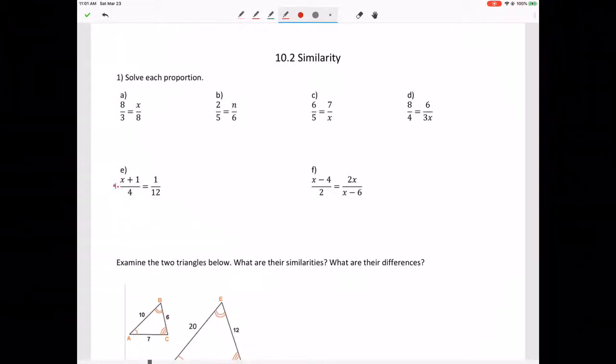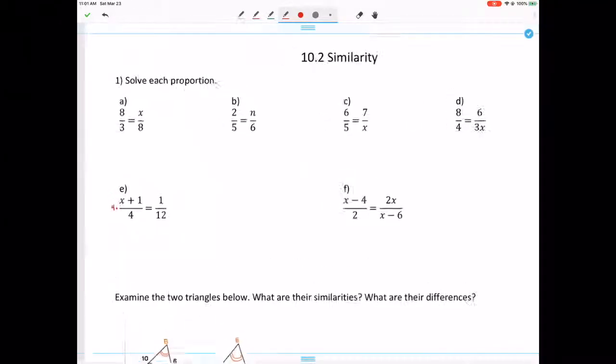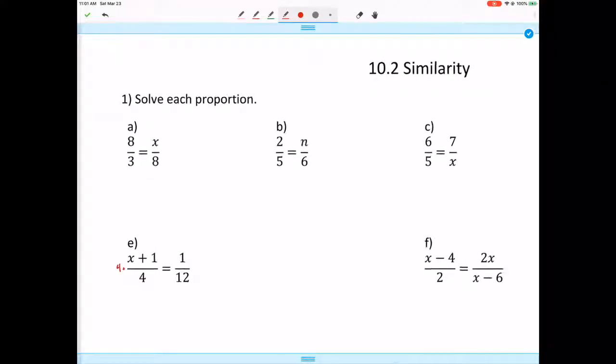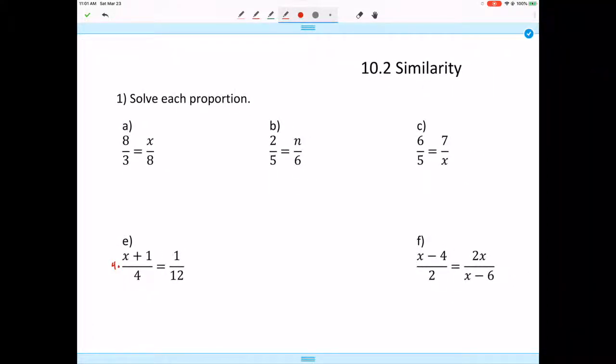So please use your time wisely, make notes, do problems. Don't just copy the problems that I do. That won't really help you. So here's a quick review with proportions. We need to solve for these variables. There are different ways to do it. I'm going to teach it one way. If you did it differently, you are welcome to do it the other way if that helps you.